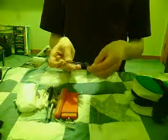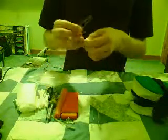Another thing I have in here is snares. These are pre-made snares. I have three or four snares right in there. This is just regular 20 gauge wire. I'll fold them for you. I'll show a video on how to make them. Just open that up there. Right there, I got a couple of them.